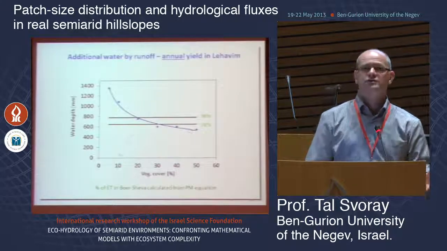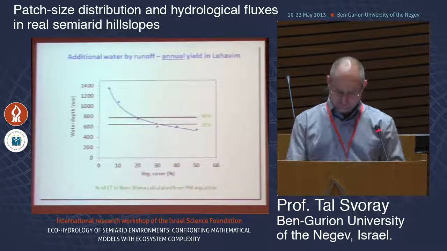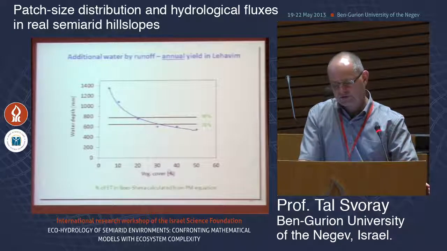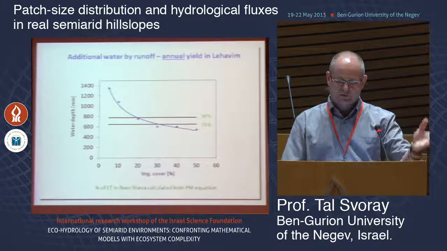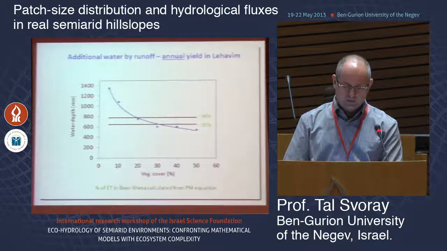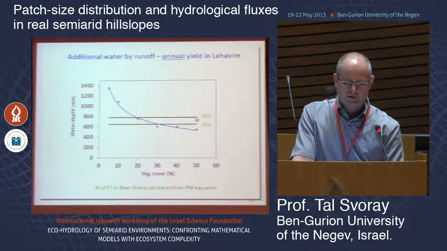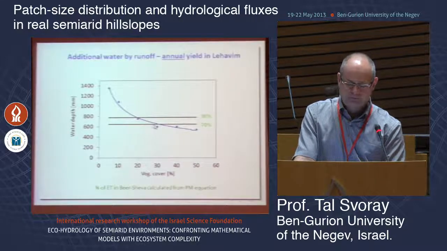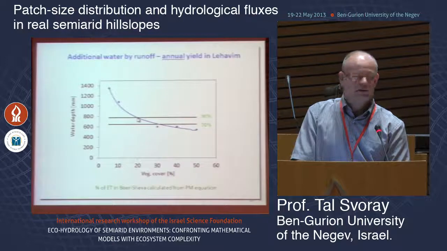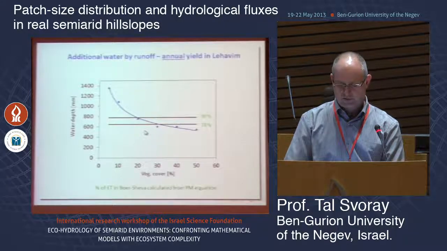So then you have to calculate how much the shrubs actually consume, and then see if the environment can support the shrubs. So we made a proxy by assuming that the vegetation uses 70% of the evapotranspiration, as calculated from the Penman-Monteith equation, in the winter and 20% in the summer, and this is the result, around 600-something millimeters. And in the case of 90%, this is the area. So we see that in the worst case, it can support around 20%, and in the best case, around 30%. So this is probably why it's stuck in this area.